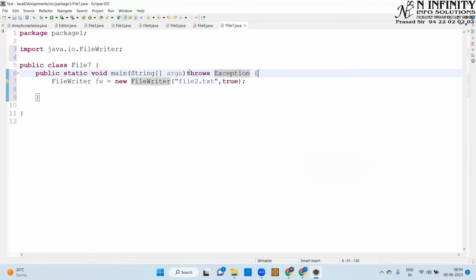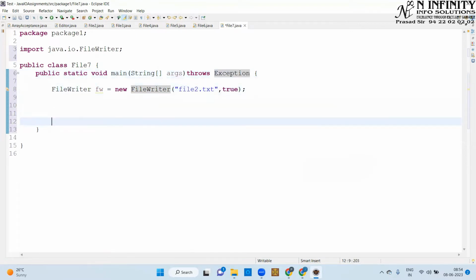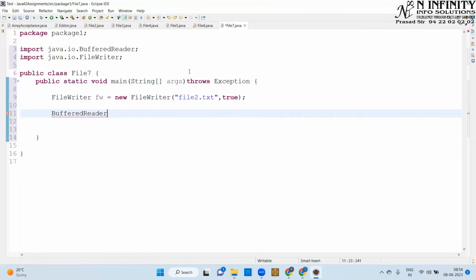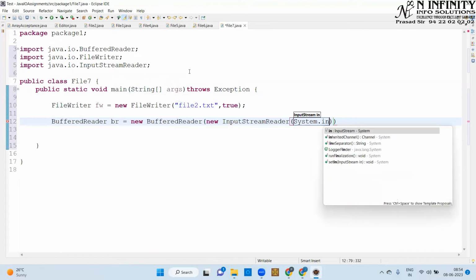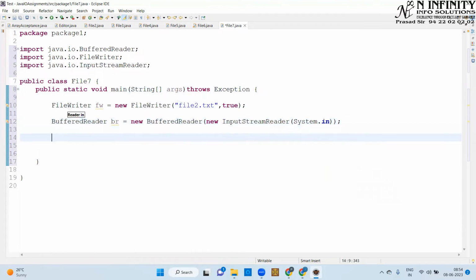Exception, and in this case we'll use BufferedReader. So this is almost the 4th or 5th time that we are using the BufferedReader. New BufferedReader, we need to pass new InputStreamReader and we need to pass System.in, right?